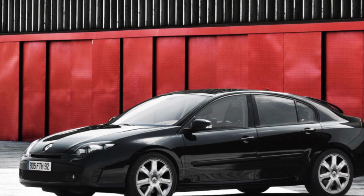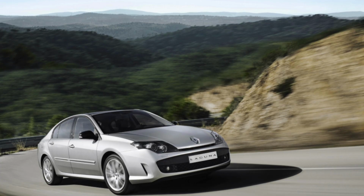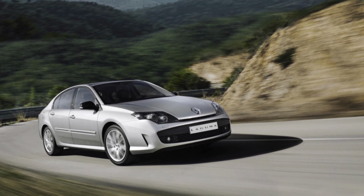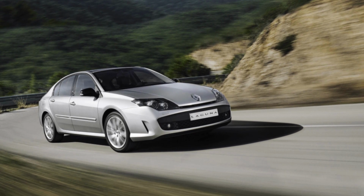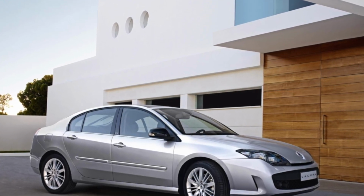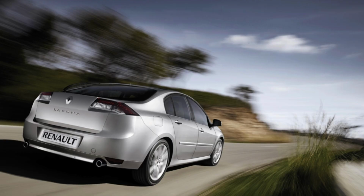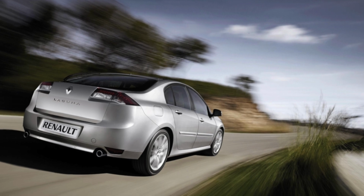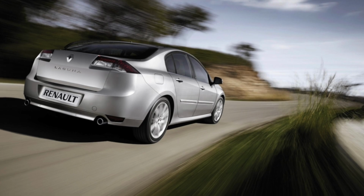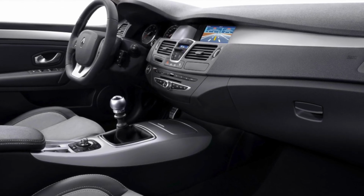Today we'll talk about the problems and weaknesses of the Renault Laguna. Large, relaxed, fit for a family, spacious motoring is available in the form of the Renault Laguna, which gives you ample room for everything from hauling hardware from the DIY store to taking the dogs down to the forest for a day. This great French motor had facelifts in 2001 and 2008, giving you a choice of styles if you want a vintage or retro flavor.